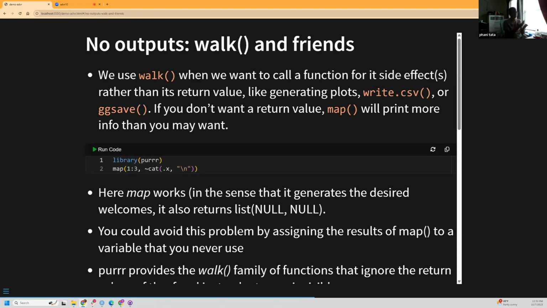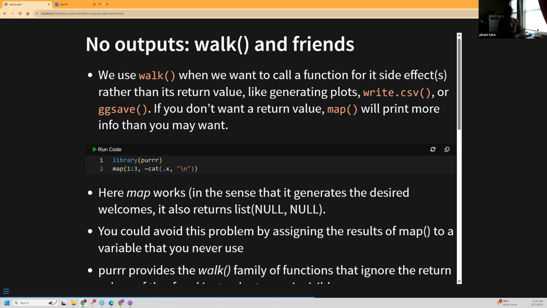So now let's talk about walk and friends. We use walk when we want to call a function for its side effects. When I saw side effects, coming from a pharmaceutical background, I was thinking of adverse events or something.